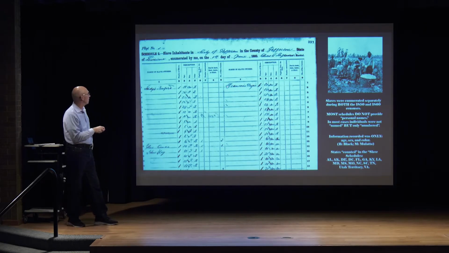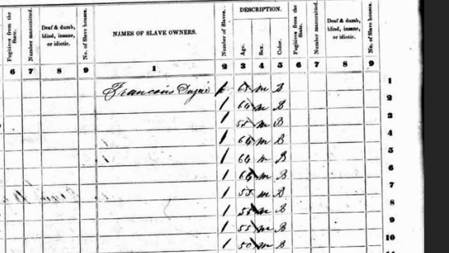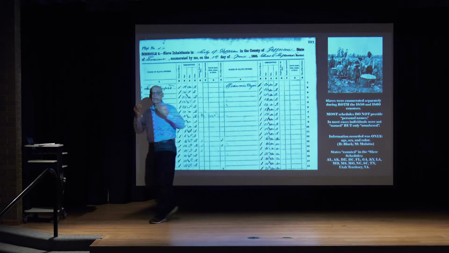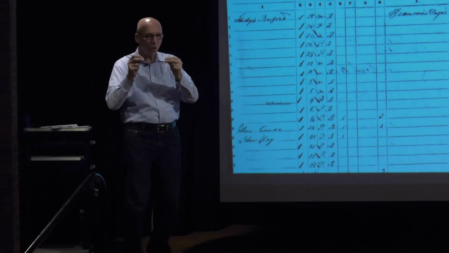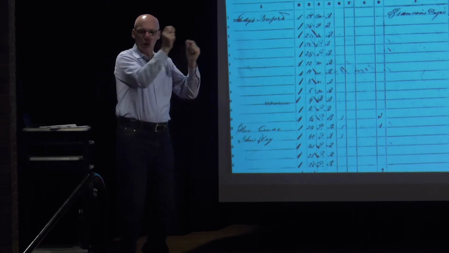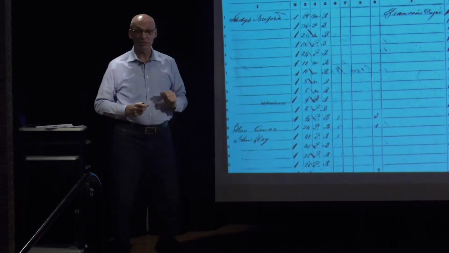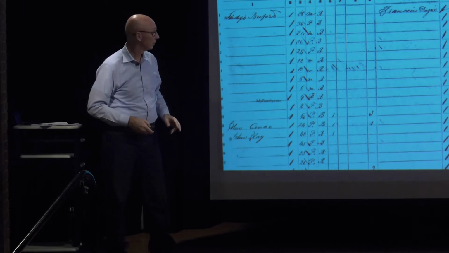So if we happen to take a look at Francois, I'm going to say d'Anjou, this would be the name of the slave owner. We simply count the number of slaves and the age of the slaves, and immediately there is a problem. How can we differentiate between the families of the slaves? What can we use here to determine who goes with who? There's nothing there that helps us out on that federal census. We are adrift in this whirlpool of trying to find the information. And that's unfortunate.